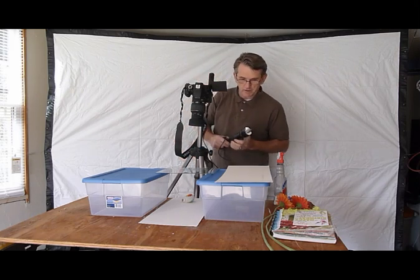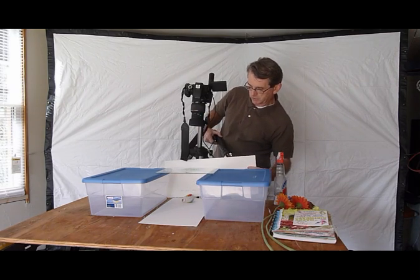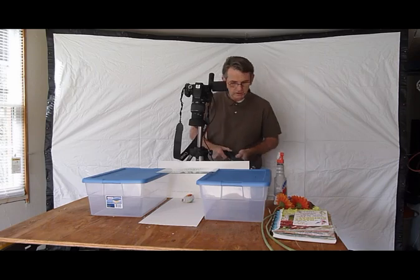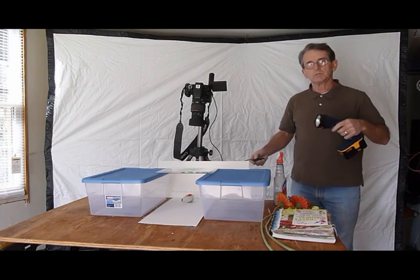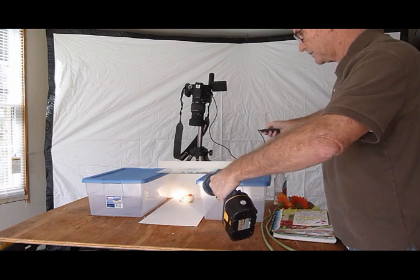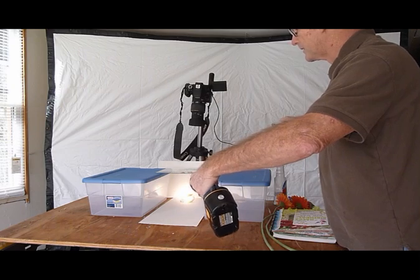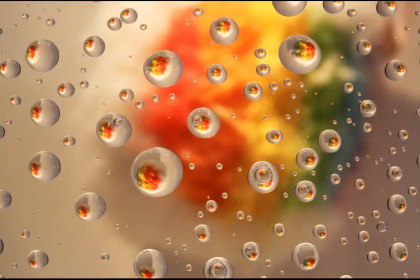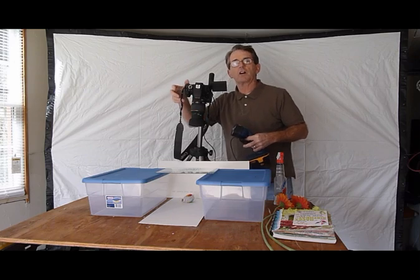Now I have another thing here, which is going to reflect the light back to the object. I'm going to go around in front, and I have another flashlight to add some more dimension to what we're doing here. So now it looks pretty harsh when I'm looking at it, but I'm going to take the picture and you'll see, hopefully, that one came out pretty cool because it's a lot more contrast to the object.